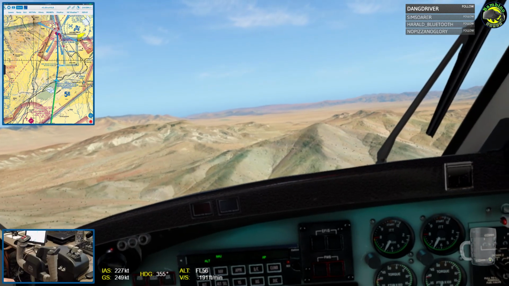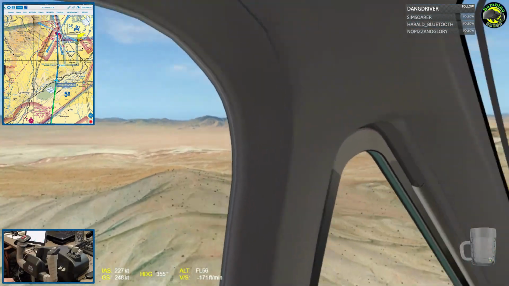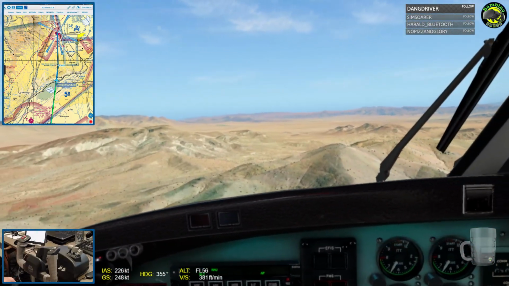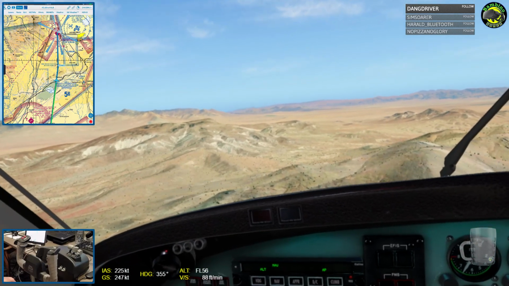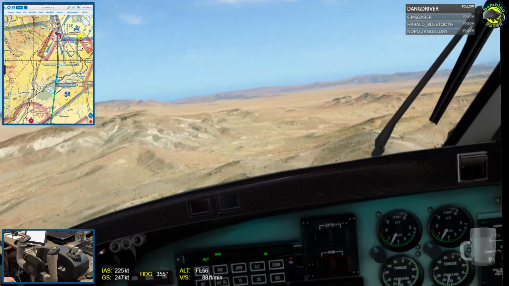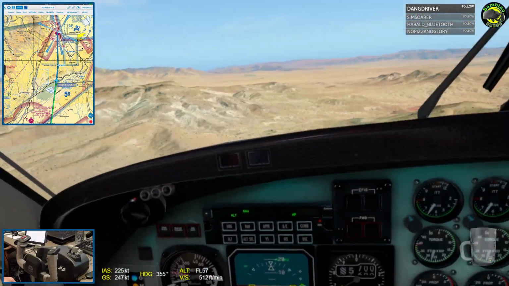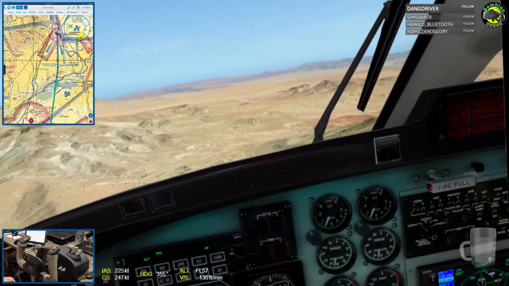Okay. A little bit of a peak there. And that ortho looks nice in 3D, I gotta tell you. It really does, it looks pretty cool. Alright, slight turn here, and then we'll pick up our descent into Yorkin.